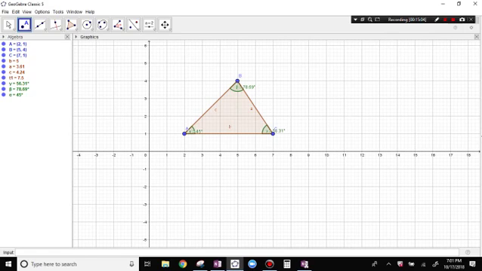Do you see how to draw it? I would simply take this point and move it in this direction. Now just watch A until it gets back to 3.61. Was it 3.61 or 3.16? It's not going to matter. I can make it. There it is. That's the second triangle.